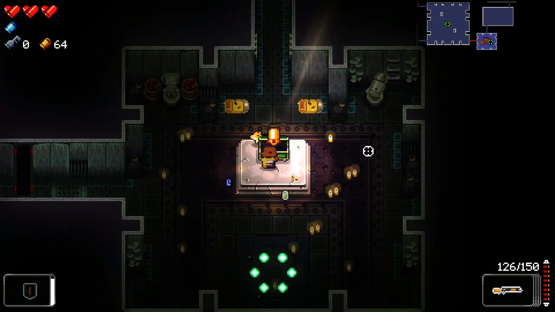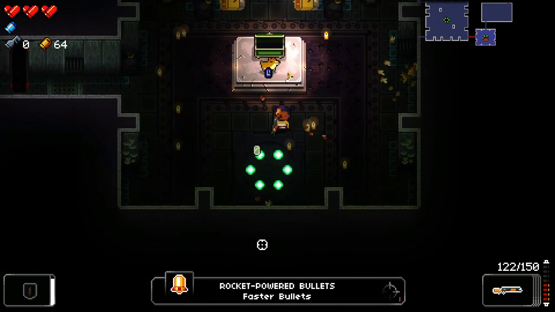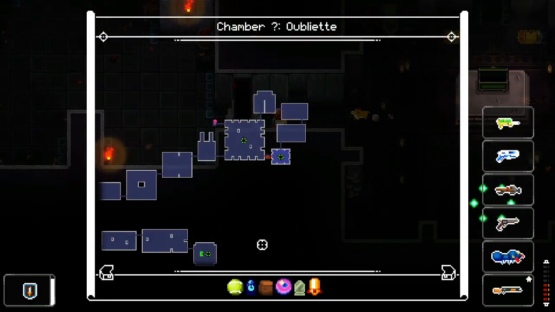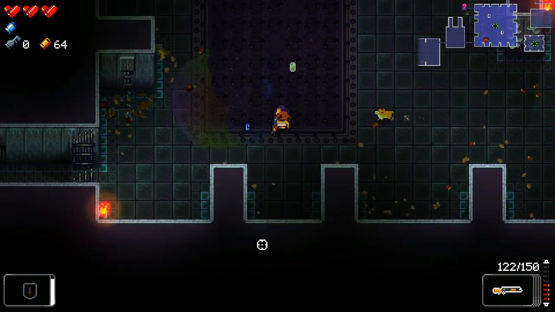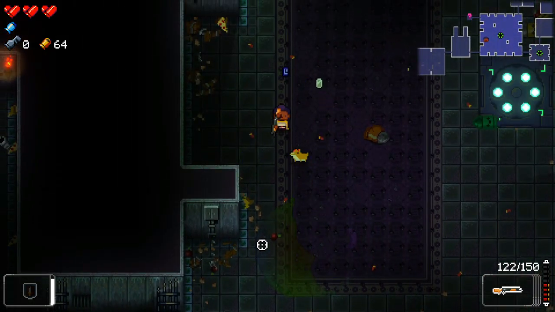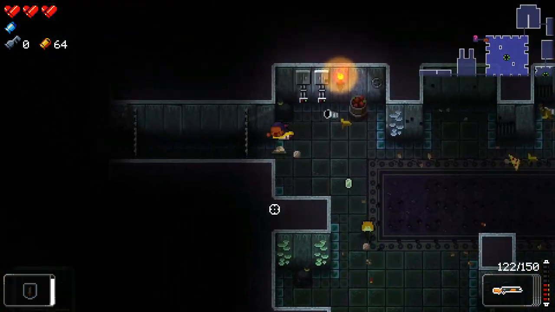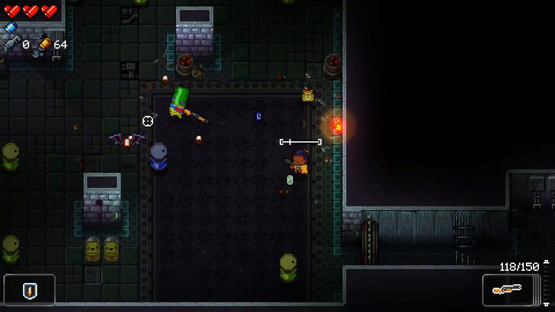Well, let's open this up since I have a key. Rocket-powered bullets. Very interesting. Still no secret. Let's check my phone. It's fine. Guess we'll just head up to the next area then. Okay, everything's fine. Don't worry about it. Just have to take my phone out of my pocket because that way I can actually see what's happening on that without having to look at it too much.